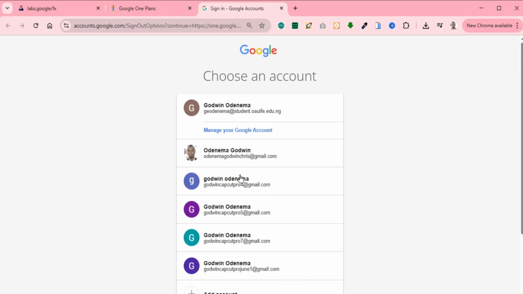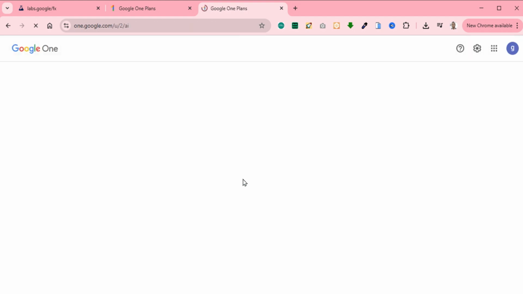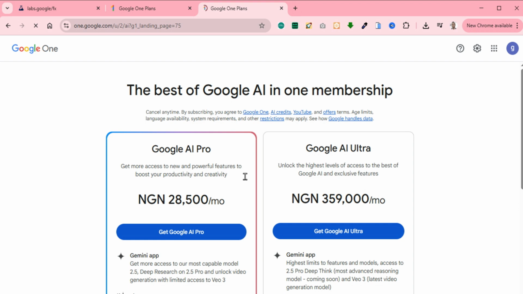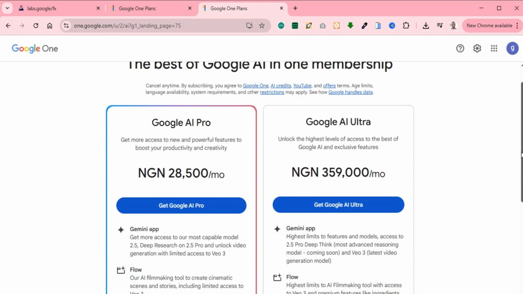Let me just choose one. Alright, so I've enrolled for the free trial plan, which is ₦0. But since I've enrolled before, that is why it is showing I should pay 28,000 to continue.